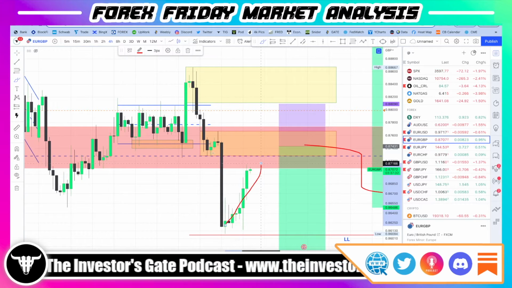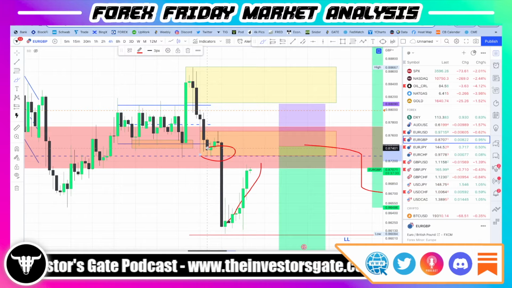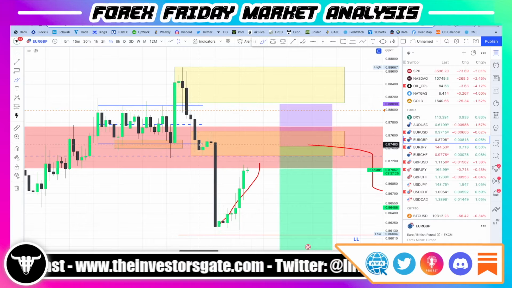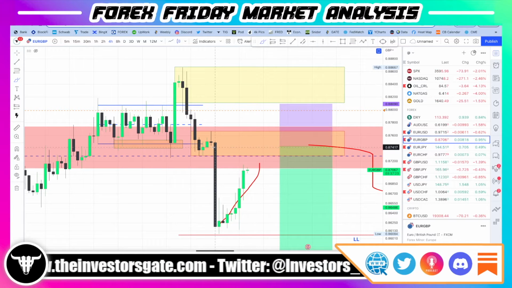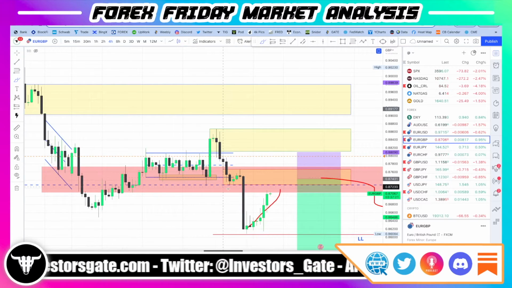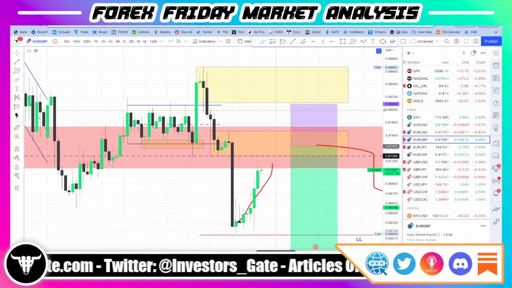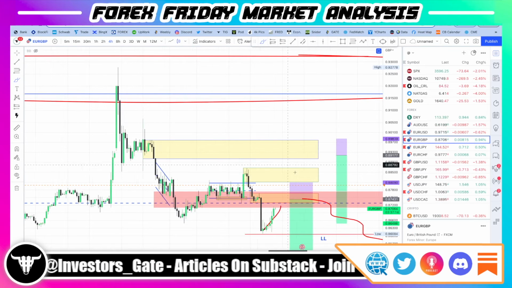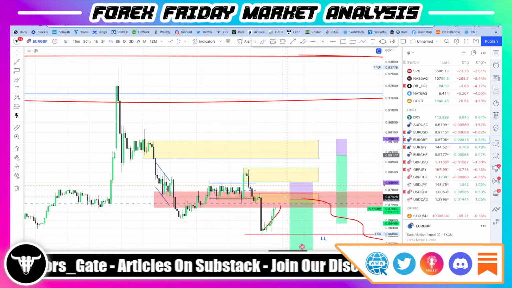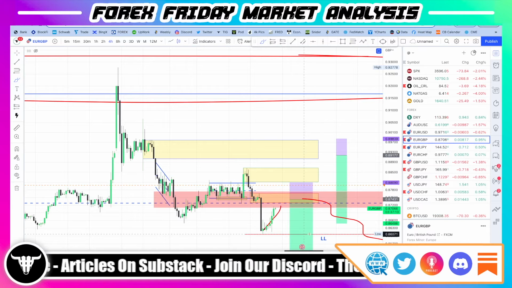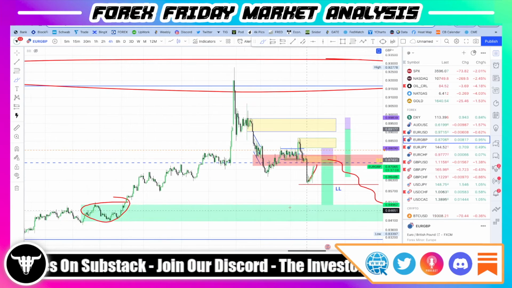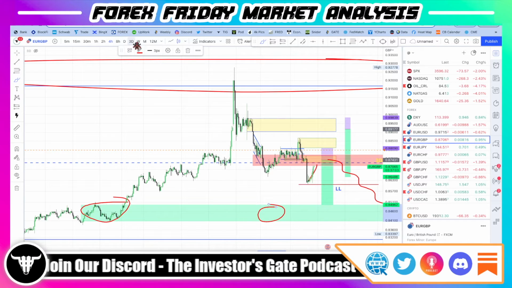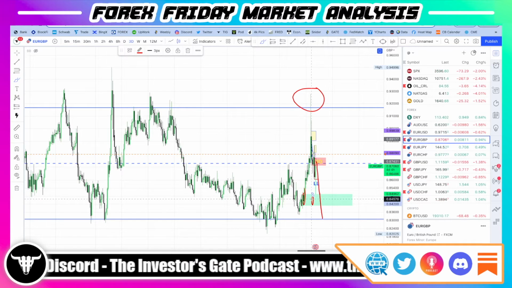We're refilling this imbalance up to this level, generally right over here. And this lower time frame, kind of 4-hour supply zone within this larger 3-day supply zone, I think is a good level to watch for a potential shorting opportunity. I would just be looking for price to dip into here, push back down, not only to make a lower low in this lower time frame, but all the way down to this higher time frame demand zone that you can see on this 3-day chart right around here, or the range low.